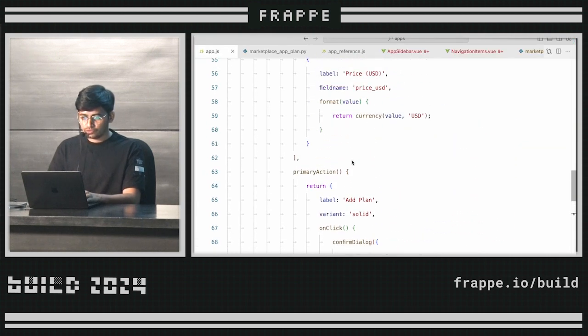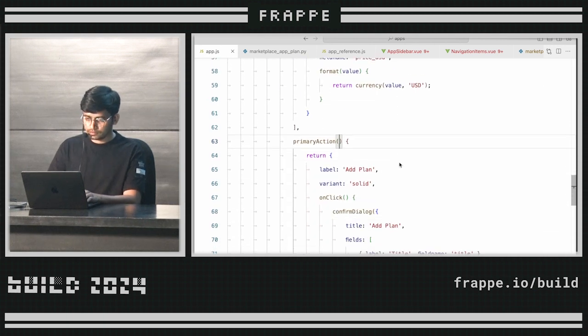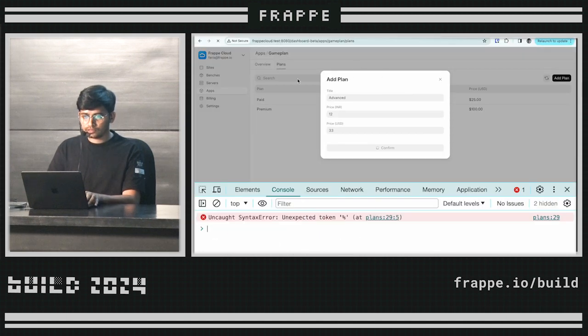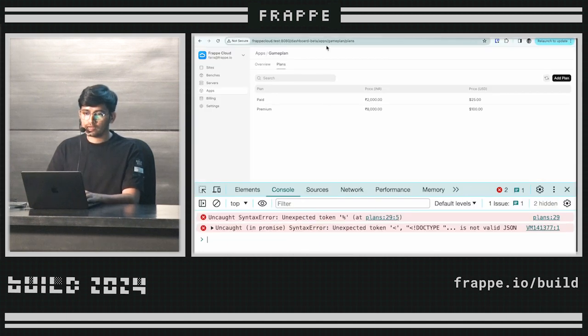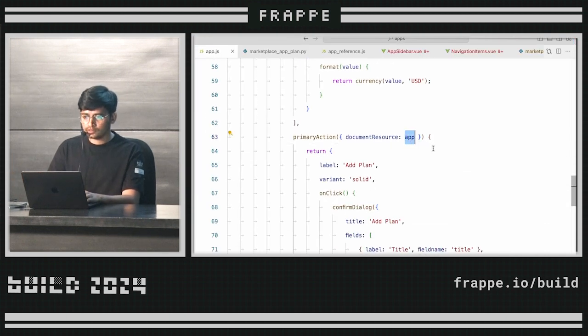What I want to show you here is I don't even have to write any backend code for this. So what I can do here is get. So this game plan app is a marketplace app, and that object is already fetched and ready for you to use.